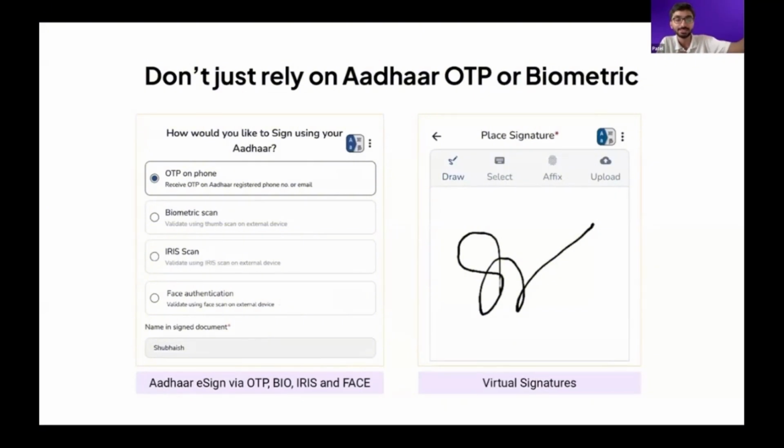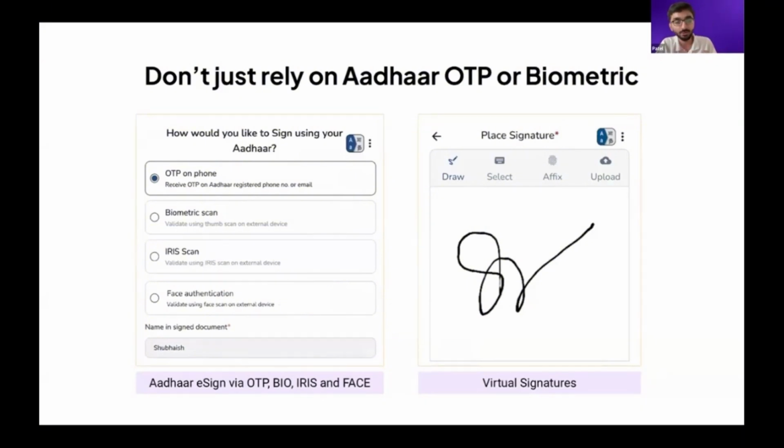Aadhaar face and iris as well. Or if Aadhaar itself doesn't work for some cases, you need backup options to Aadhaar itself that can keep the flow digital, right? And this fits in with our earlier understanding that this is not simply a simple eSign implementation. This is a full infrastructure implementation. So you need in the backend support for all or many eSign types.